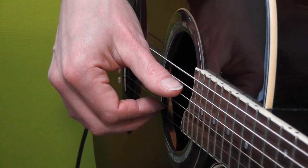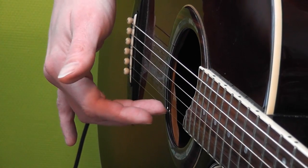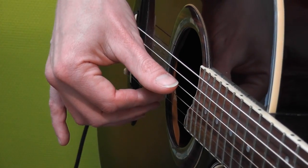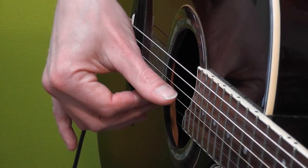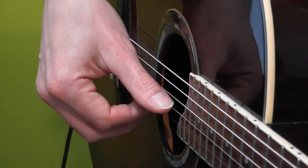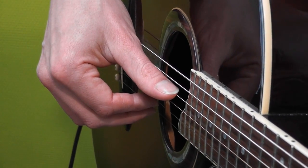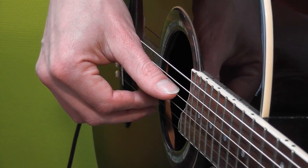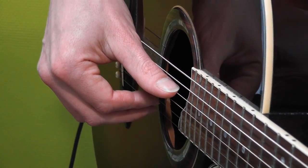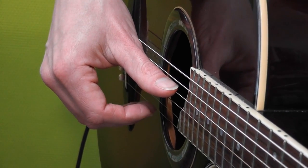Basically it means that you use your middle finger and index finger for the E and B string, and your thumb just plays either the D string or the G string, because you just change bass notes. Okay, now to play this with the rhythm, the first note is an 8th note followed by 16th notes. So it goes like this: 3, 4.